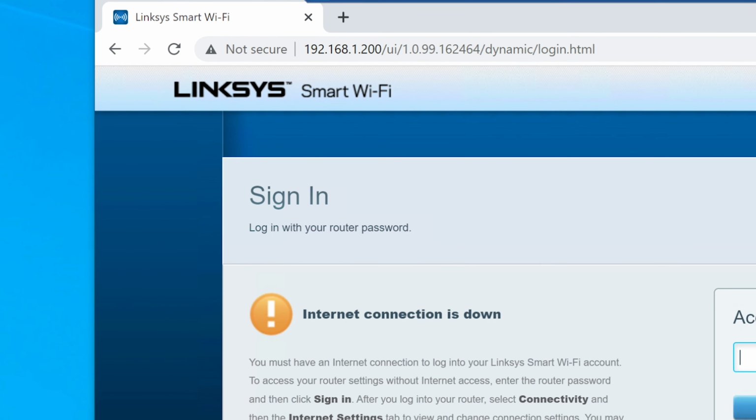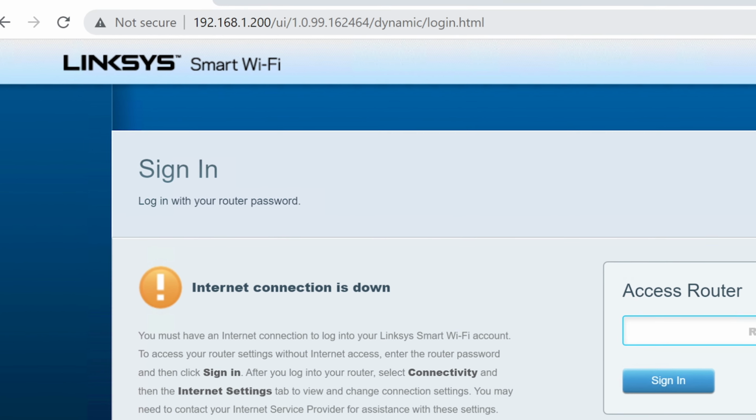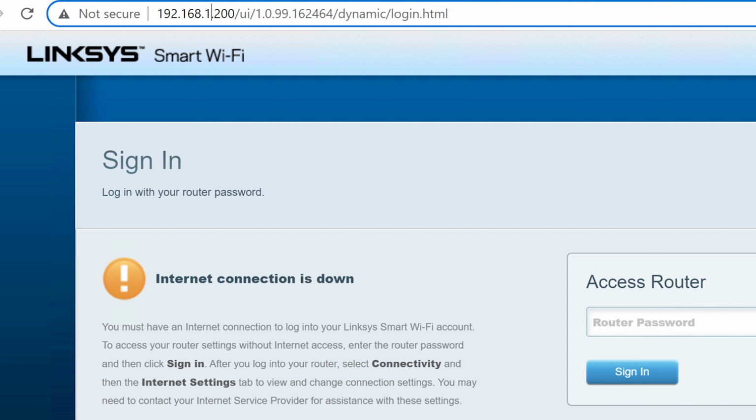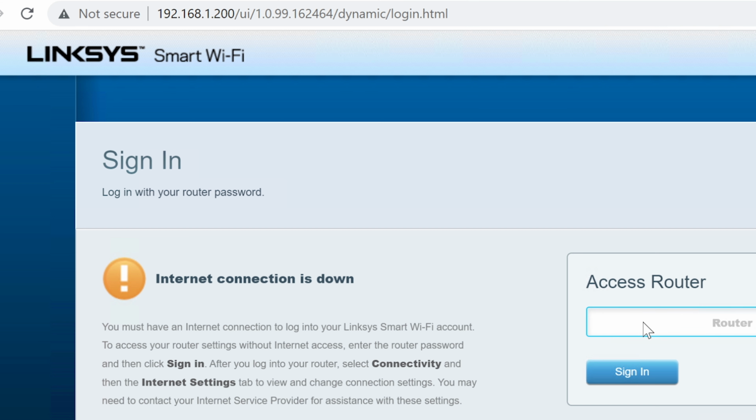It's coming up again, right? So it used to be .1. This is typical of routers. It used to be 192.168.1.1, but I had to change it because it's now a bridge, to be on the same subnet in order for it to work as a bridge.